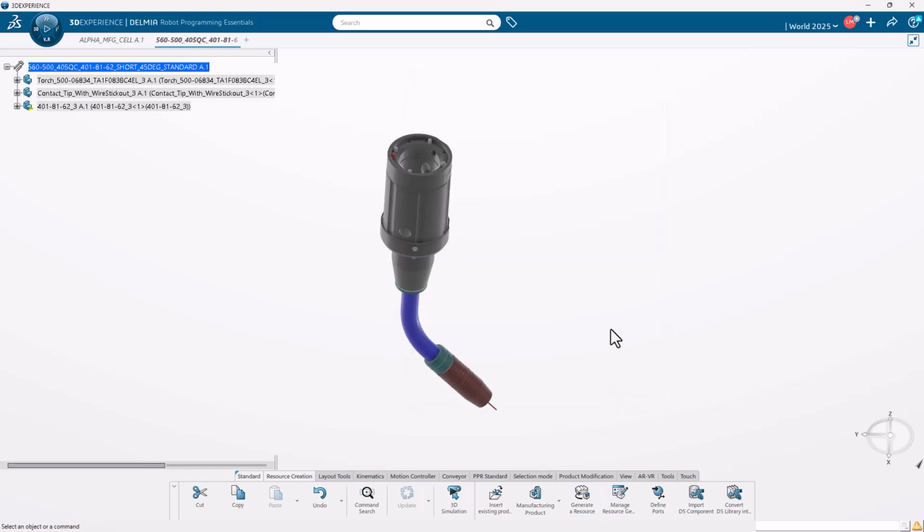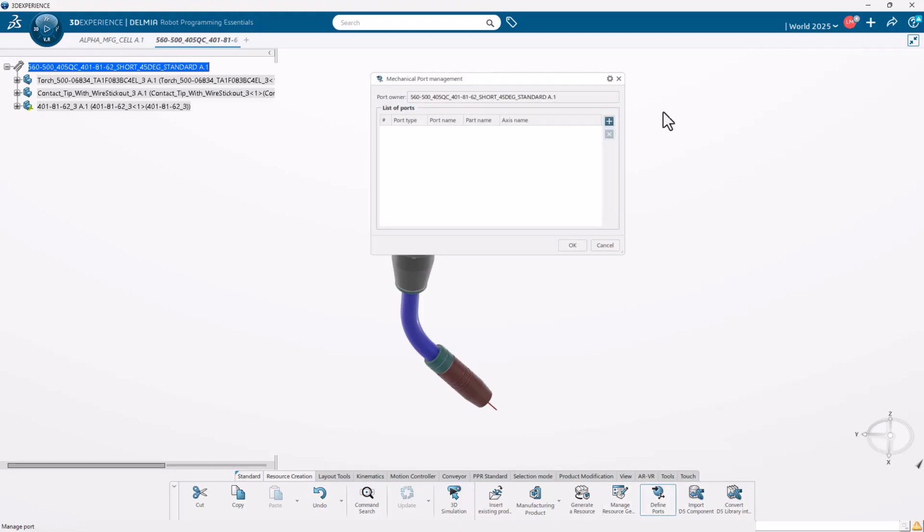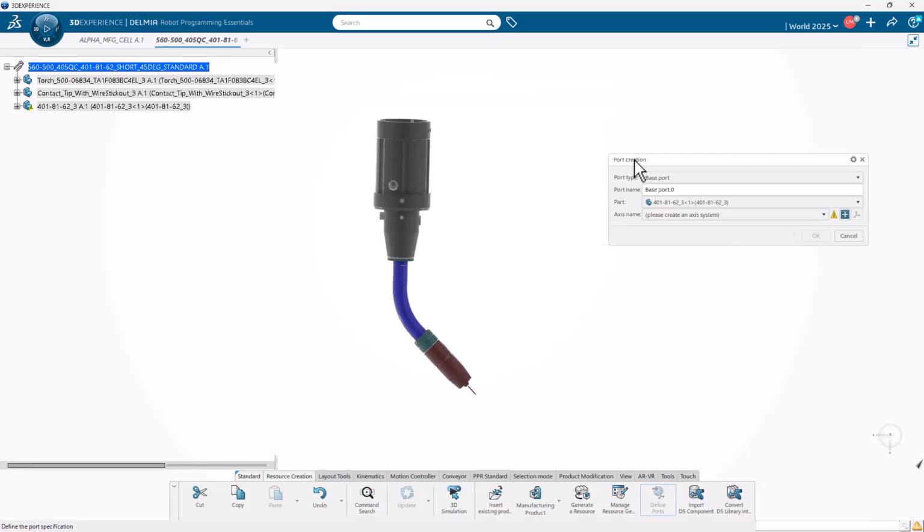We then manage the tool's ports, adding a base port to the gun's root part for mounting and a tool center point, TCP, at the tip, where the mid-wire contacts the metal for welding.